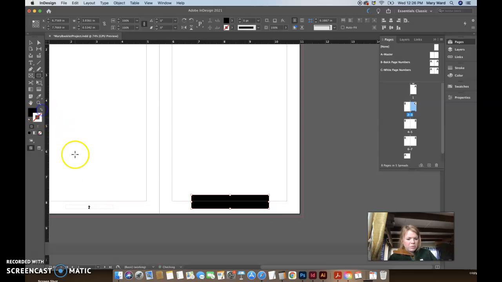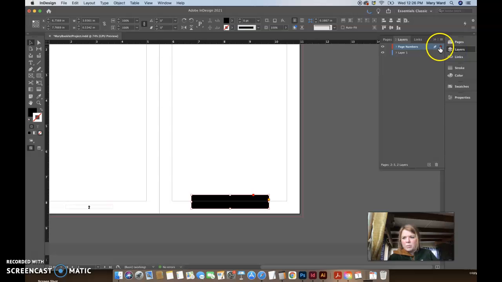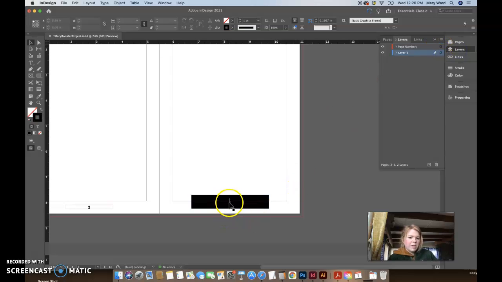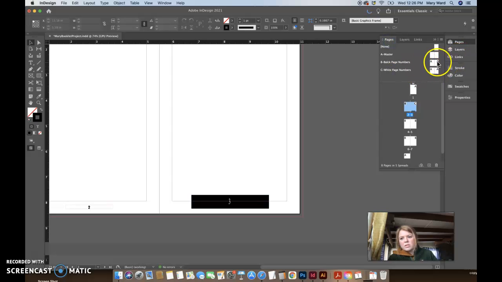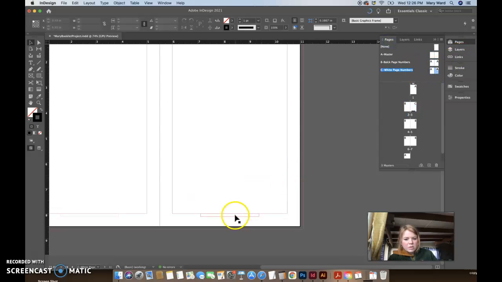It's a little confusing, but if I put this underneath, I need to put it in a different layer. You can see that I do actually have a number 3 here. I didn't change the text to match this text. If you want your page numbers to be different, that wouldn't really make a whole lot of sense, but I could go back into the master page and change it to the exact size that it's supposed to be.